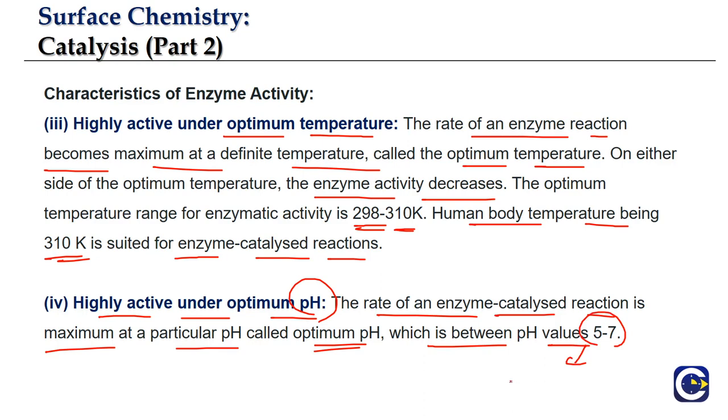So if we look at solutions where the pH is 5 to 7 at room temperature, we talk about them as mildly acidic solutions. A pH less than 7 means it will be acidic, but it is not very much less, it is slightly less than 7, so it will be mildly acidic solutions that will be able to have a high enzyme activity. So this is in terms of the dependency of enzyme activity on temperature and pH of the solution.